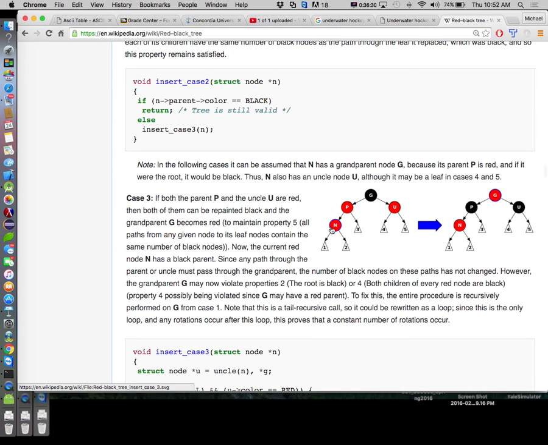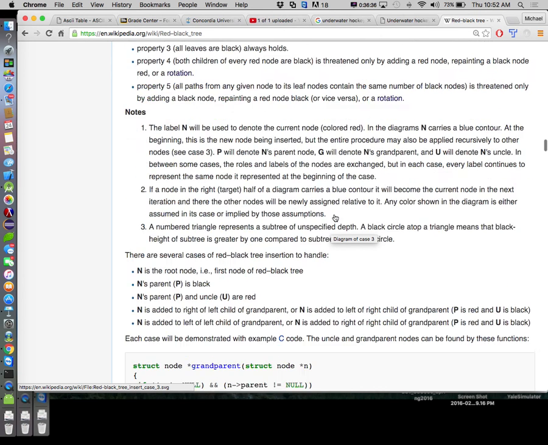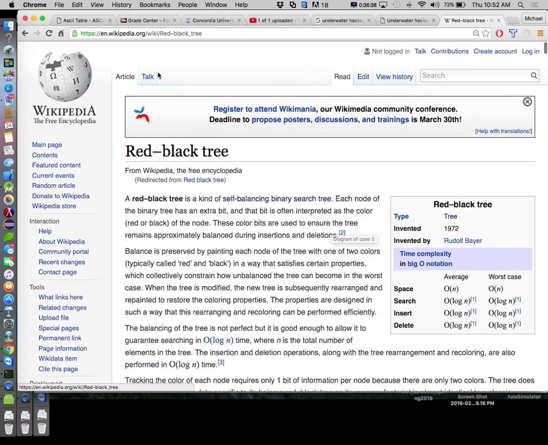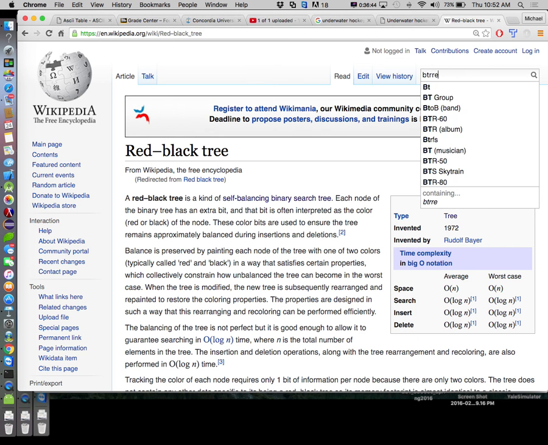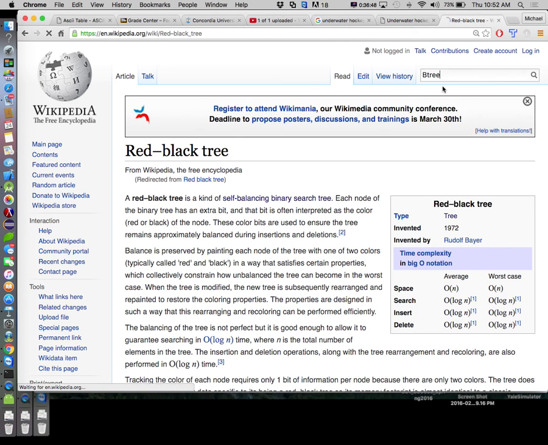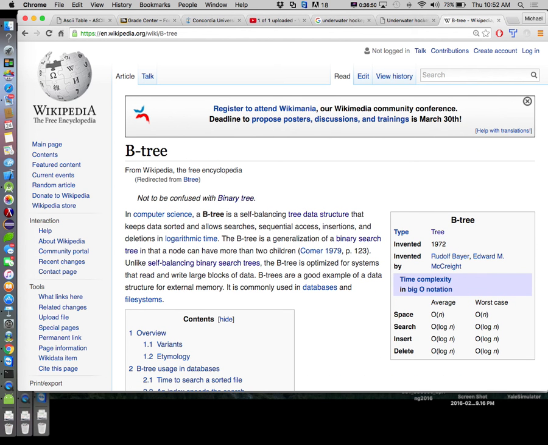Evolutions of the AVL tree are used for database systems. In database systems, we have something called a B tree, a self-balancing tree data structure that keeps data sorted and allows searches.